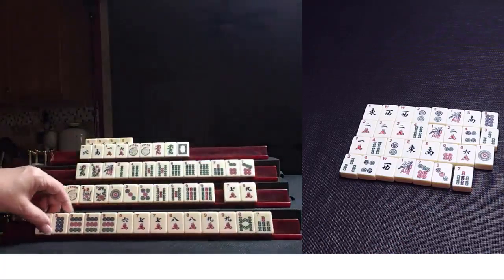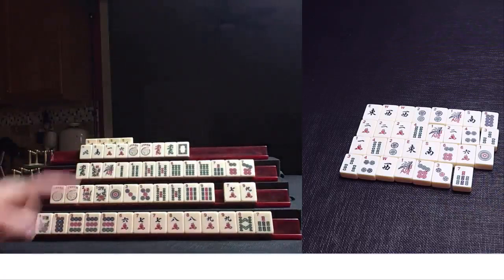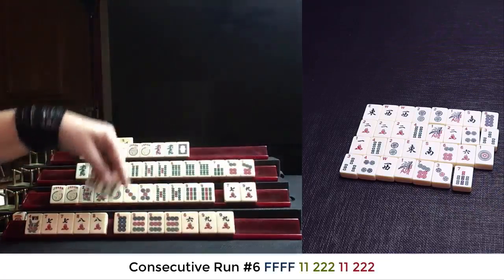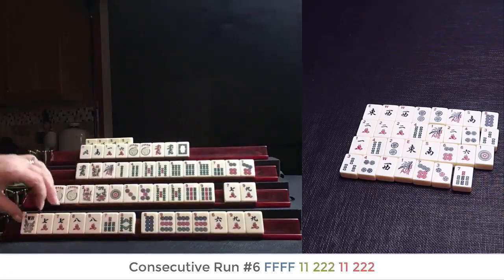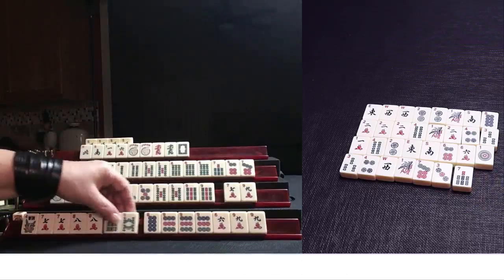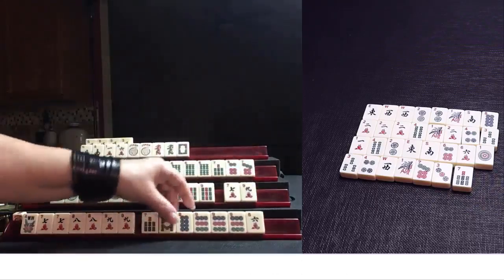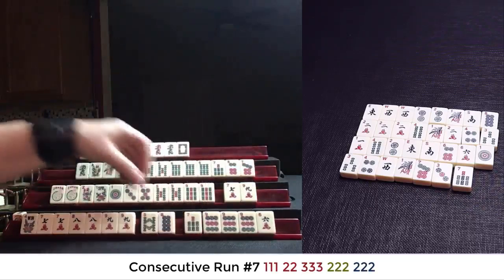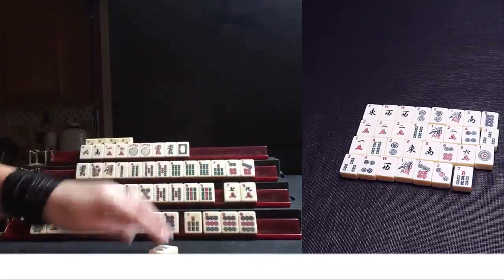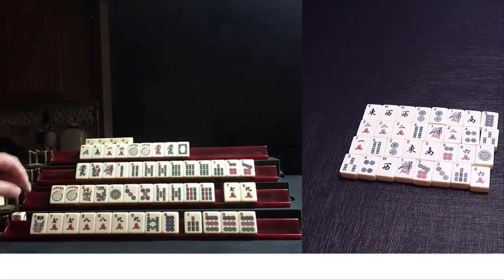Flower. Okay, now we got a flower. 7, 8, 7, 8. This would be a pair. There's one out. Or we could do 7, 8, 9 with eights. I think at this point, we can give up on the six. Six crack.